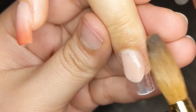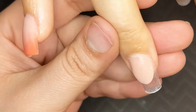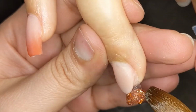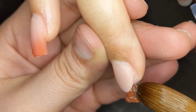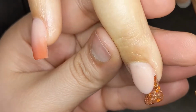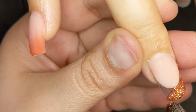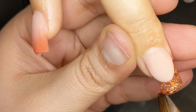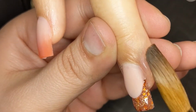And once you're done with your nail bed, we can go ahead and add our tip color. If you're not too confident, or you think your nail bed needs a little bit more crispiness or to be shaped a little bit better, you can let that dry, move on to the next nail, and move back over, and then crisp up that nail by filing it and make it how you want. Shape that into place.